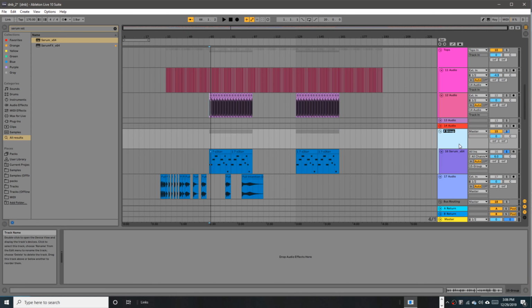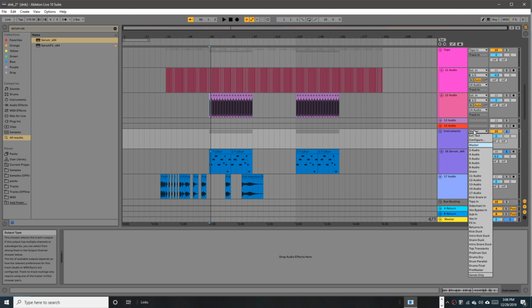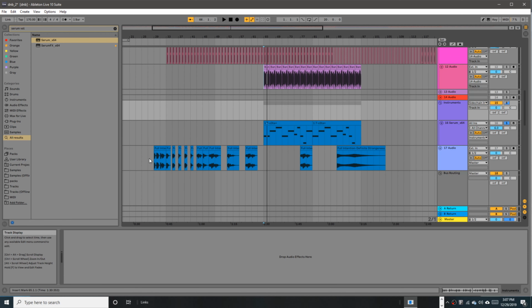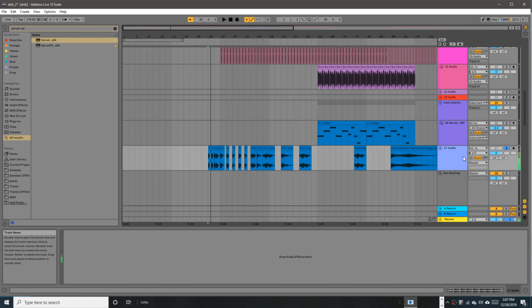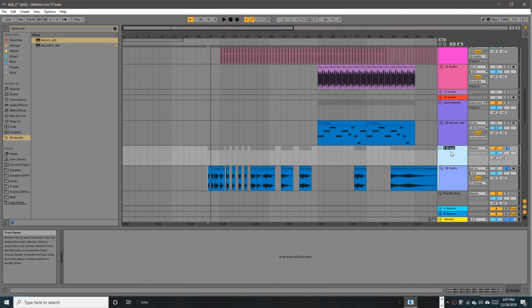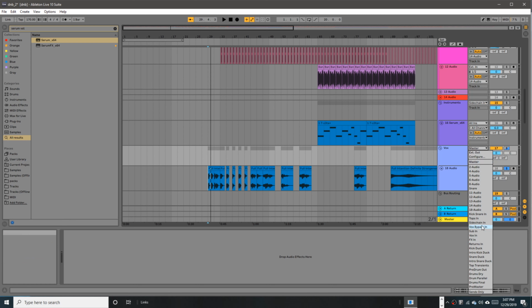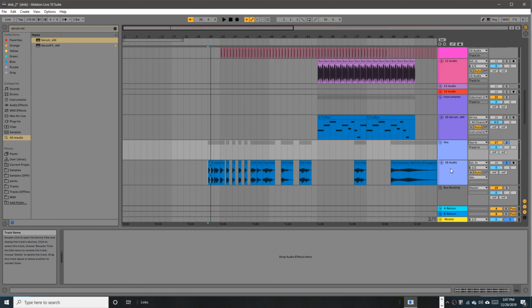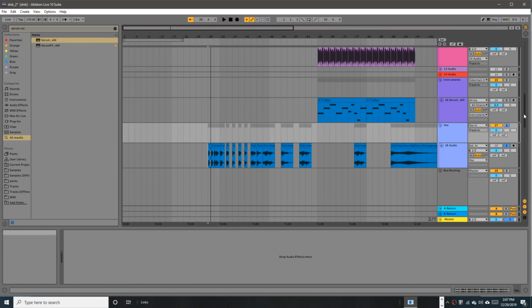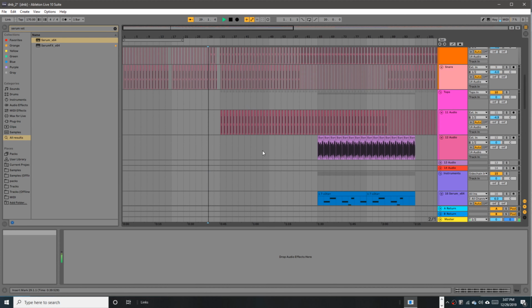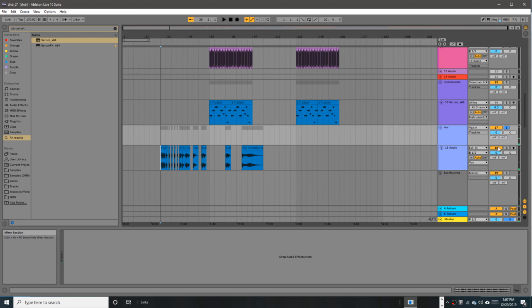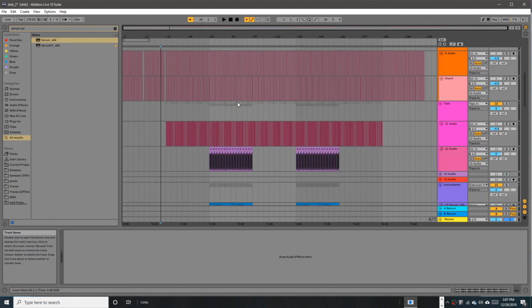So we'll group this. We'll say it's our instruments. I don't know if it's our basses or instruments, but we'll just say it's our instruments. We're going to send this into the sidechain in. Because we obviously want it to be sidechained. All right, and we're going to say this is our Vox group. And really, I should probably just replace that sample with something else, but hopefully this won't get flagged. All right, so we got our Vox in. All right, so our bus routing is actually all hooked up now. All these are going through our bus. You know what? I'm just gonna cut that for now, just so we don't hear it.